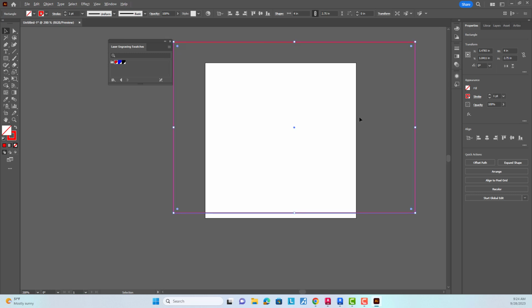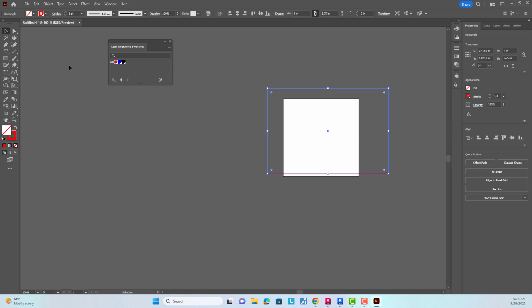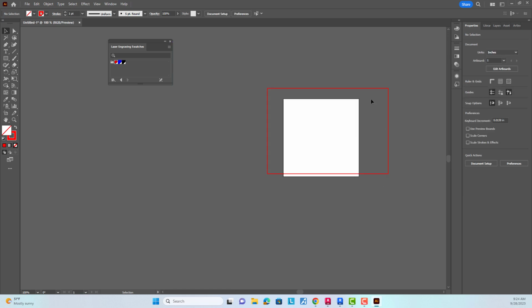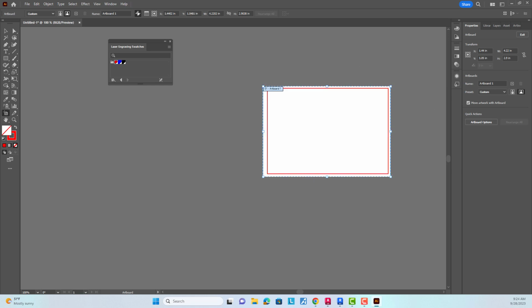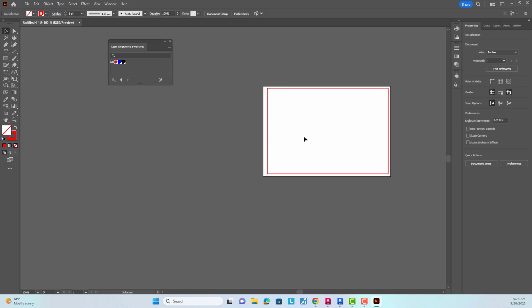I'll hold Alt, spin my wheel, and that is the size of the hall pass. So I'm going to modify my artboard and just stretch this out to accommodate it so that it's all on the artboard. So right now, this red line would cut out the wood that I'm going to use.